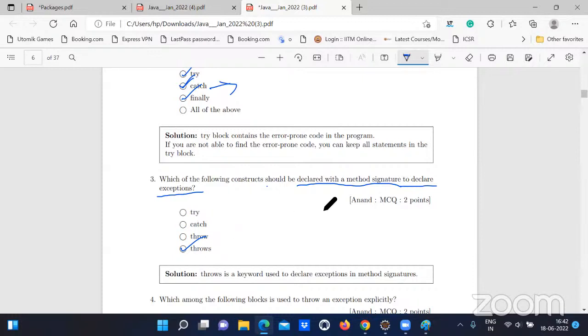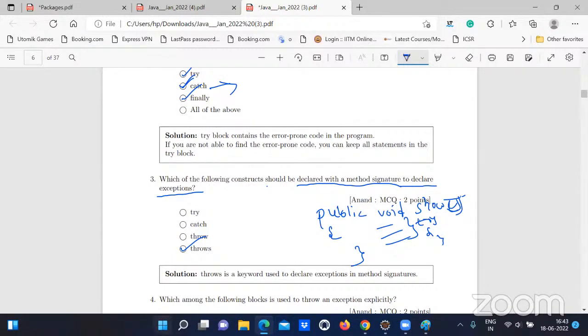So this one is throws. For suppose, public void show. In this program, there may be a chance of a checked exception, which can be of any type. If you want to handle the checked exception, you can handle it by using a try catch block in this show method. Otherwise, you can declare it here by using the throws keyword. I don't want to handle it, I am forwarding it by using the throws keyword at the method signature.